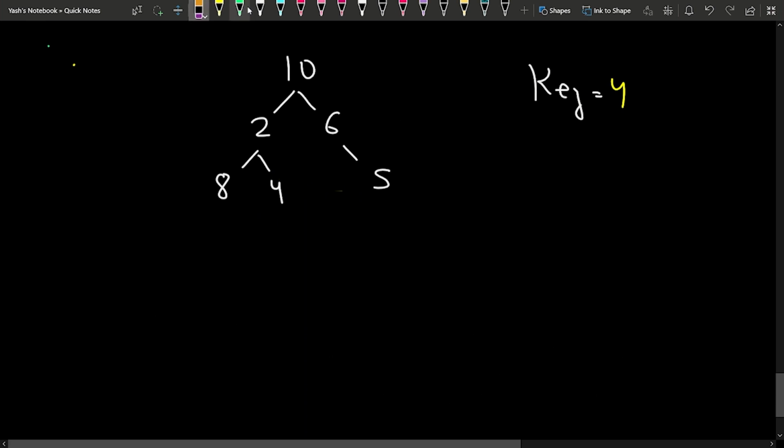If I was given the key value as 5, there is no right node towards it, so in that case I'll return -1. For 8, the right node is 4. So for every key that will be given to me for a particular tree, I have to simply return the rightwards node of it. For 6 there is no right node, so I'll return -1. That is what I have to do in this problem.